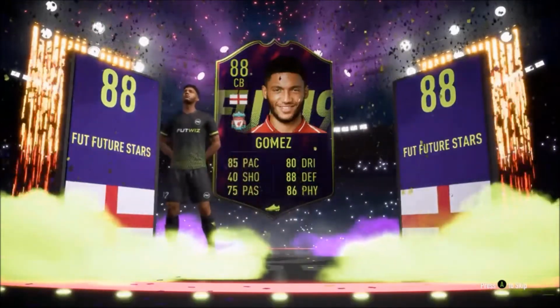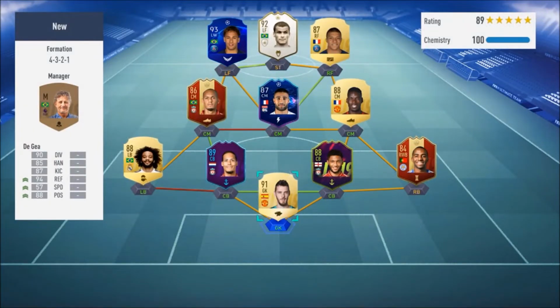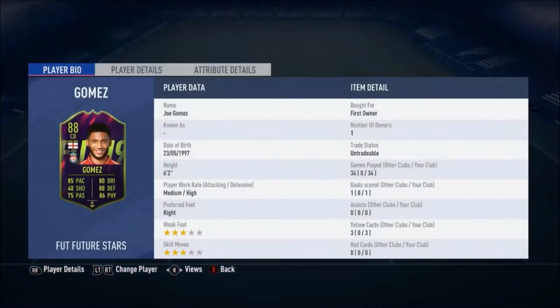In a minute, you're going to see the team that I used. The packs I got back from this were actually decent, so I used the money from that to use these. So we got De Gea, Marcelo, Van Dijk, Gomez, Pereira, Pogba, the road to the final for Fekir, Fabinho, Neymar, Rivaldo and Mbappe. So here you're going to see the Joe Gomez card.